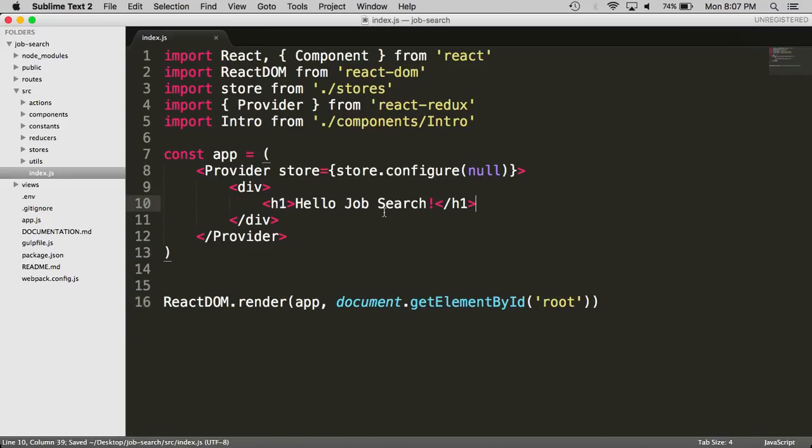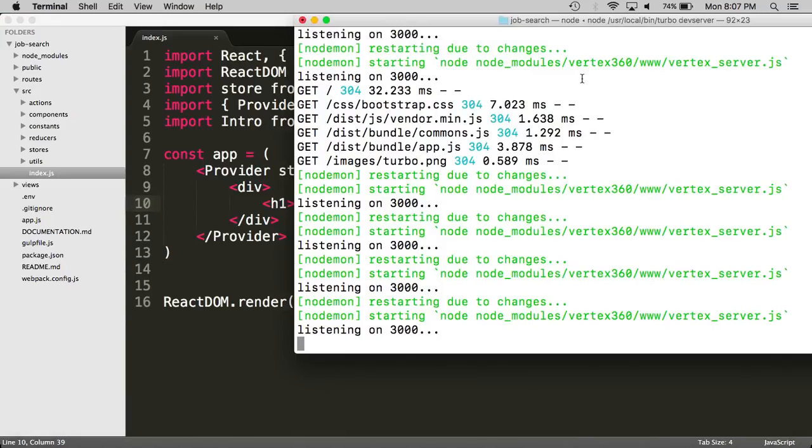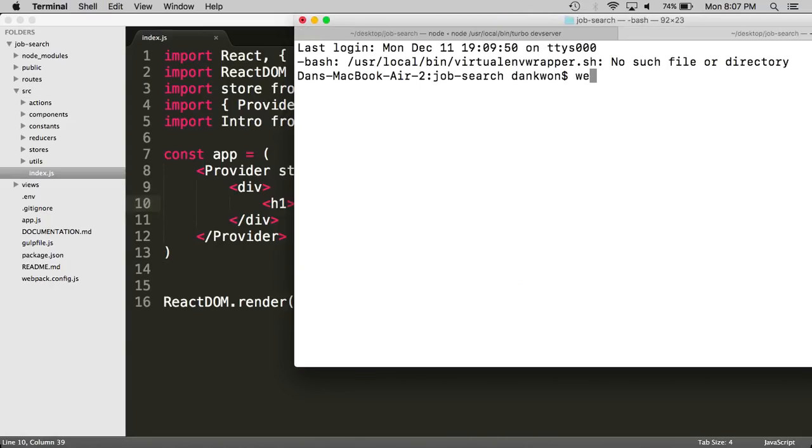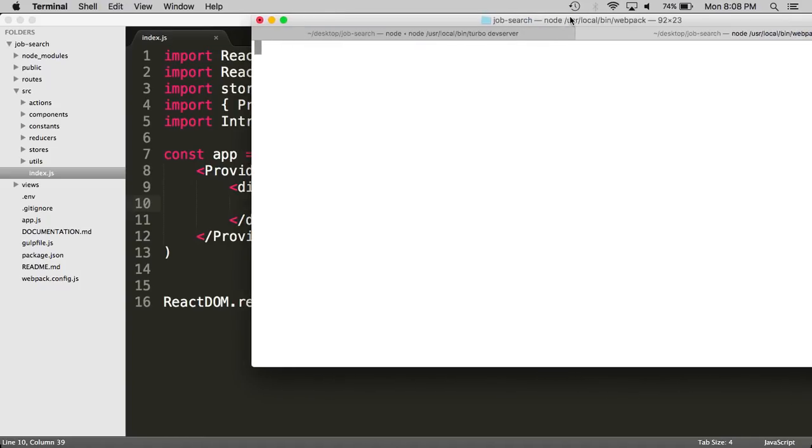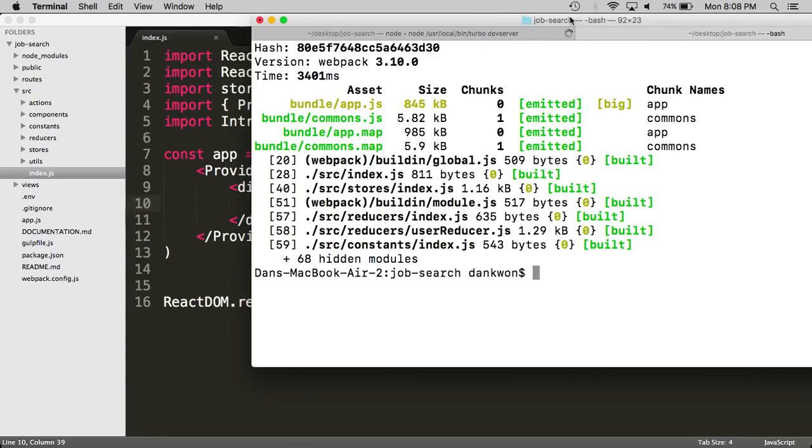Now, if we head over to our terminal, you probably know by now that it won't render. We need to run Webpack to recompile the code. So we open a new tab by doing Command T and run Webpack. And make sure you see a couple of green lines pop out so that our React code has successfully been recompiled so that now when we reload the page, we should see our React code.